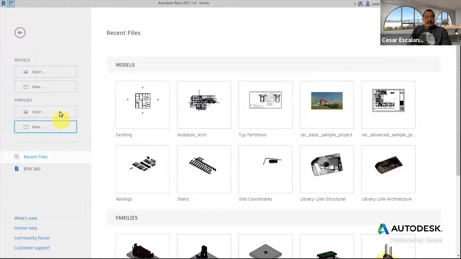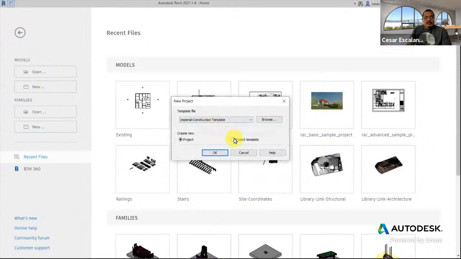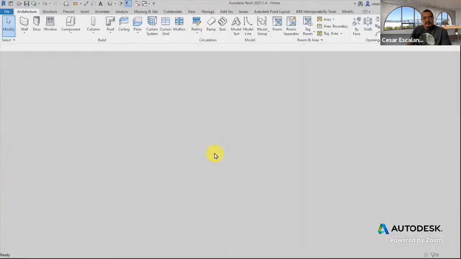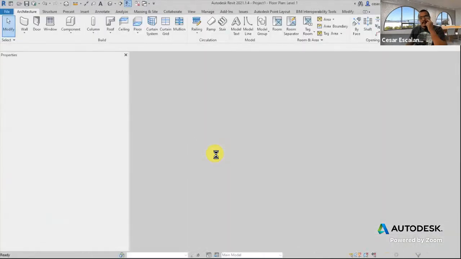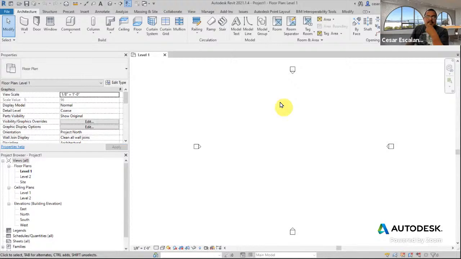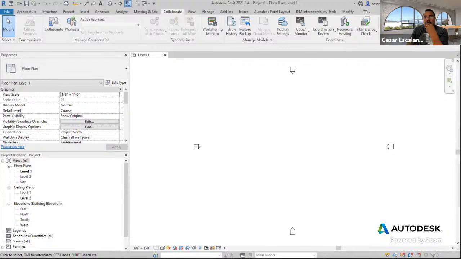The other part that we did not cover, and let me just open a blank project, is things that relate to clash detection or clash avoidance, which are all the tools available here under the coordinate interference checks.